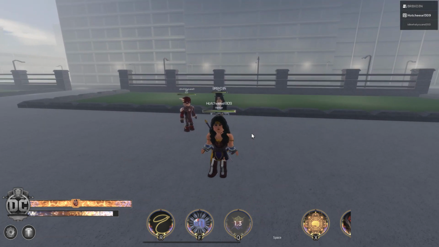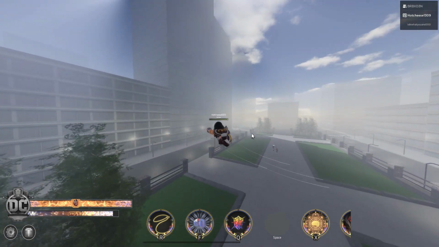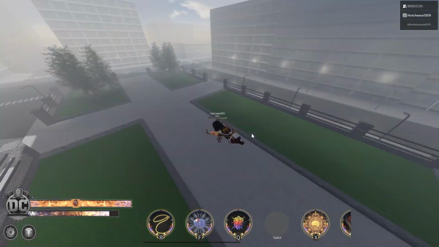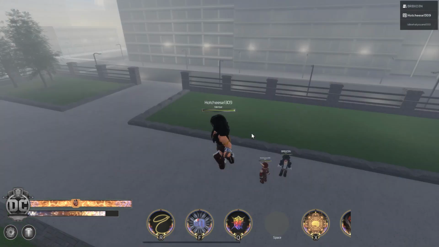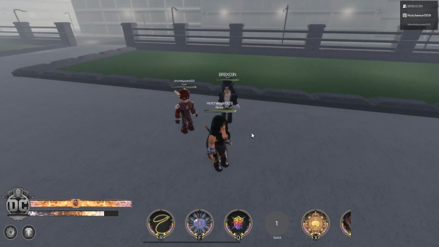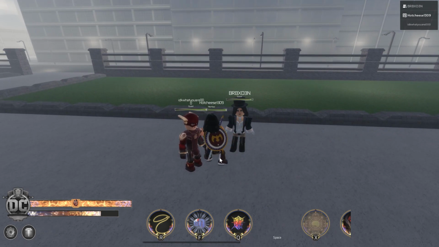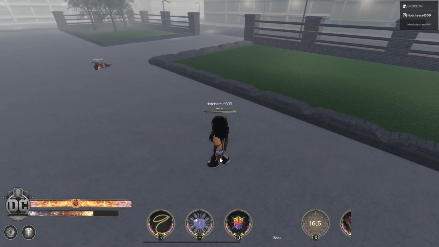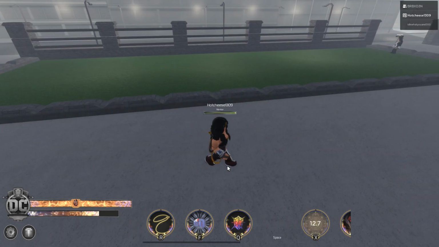Next keybind you have is space, which if you double-click space, you will start flying. This is how Wonder Woman's fly looks like. It is kind of cool. This is how she stands in the air. If you double-click space again, you will get down on the floor. Next keybind we have is X, which does this. It's just an explosion. It deals them a respectable amount of damage.